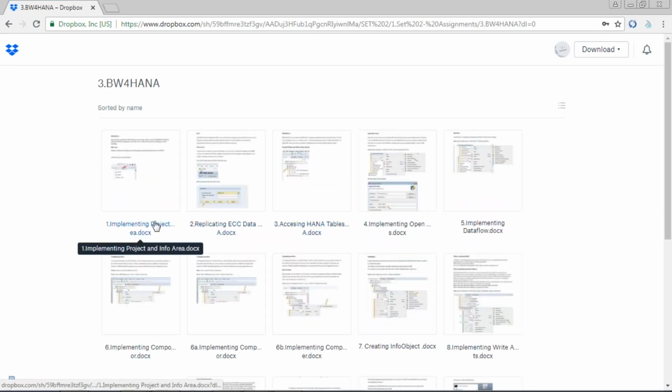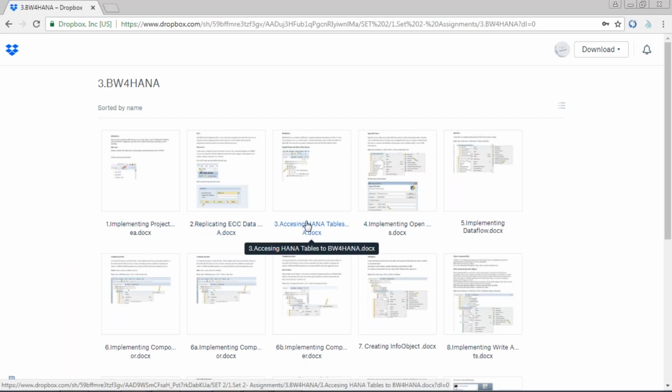Here you can find the assignment for implementing the project info area, to replicate ECC data sources for BW4HANA, for accessing HANA tables for BW4HANA, for implementing OpenODS views.